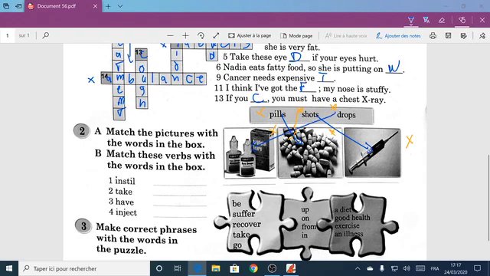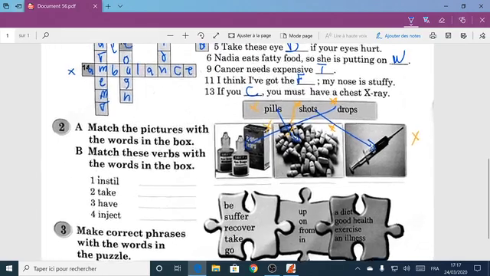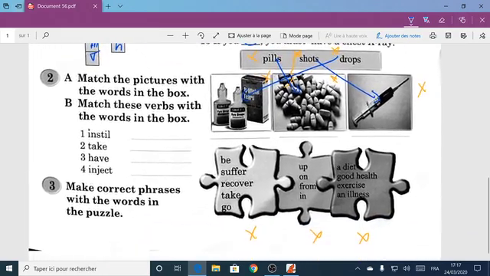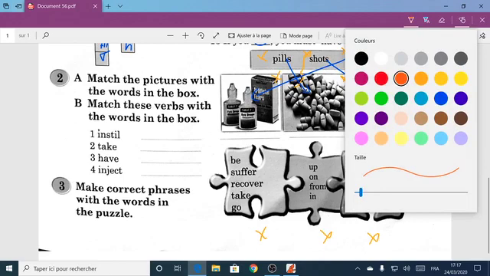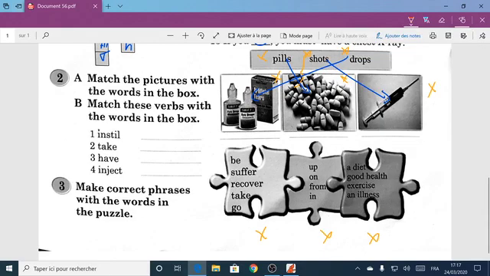Okay, and then we go to see the next. So the first one is drops, the second one is pills, and the third one is, of course, one shot or shots.